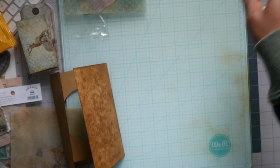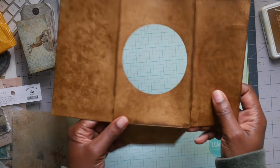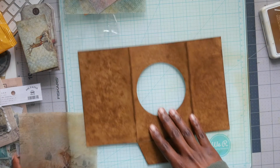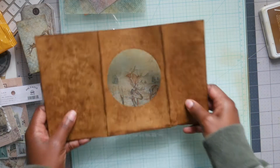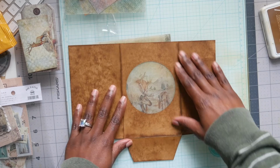Okay, so this is what it looks like, right? So you're going to be able to cover that up. So I am going to use this piece of vellum with the two babies, or the baby and the mama. I think that's the mama. And so I think that'll look really pretty.